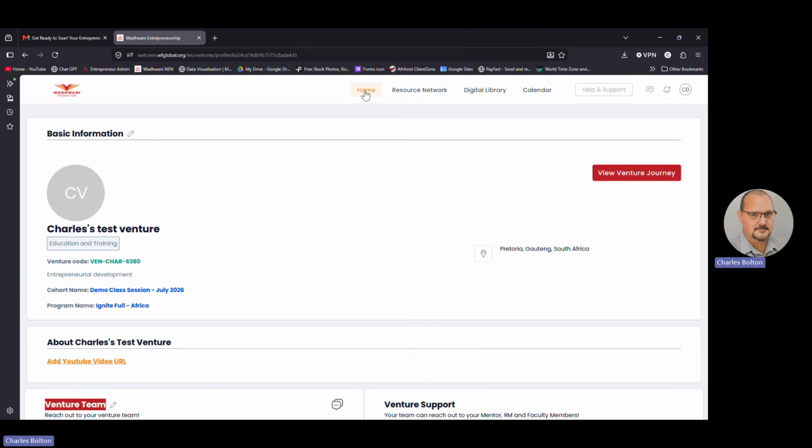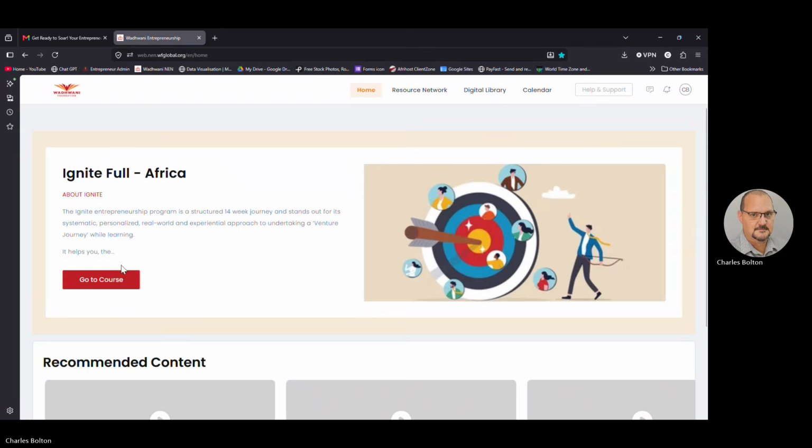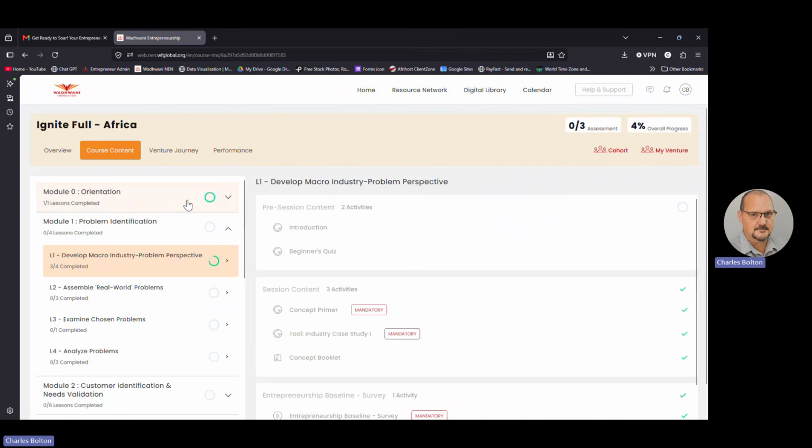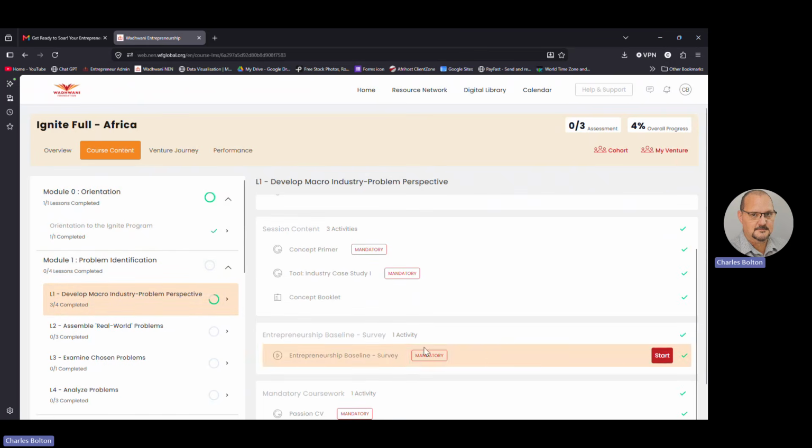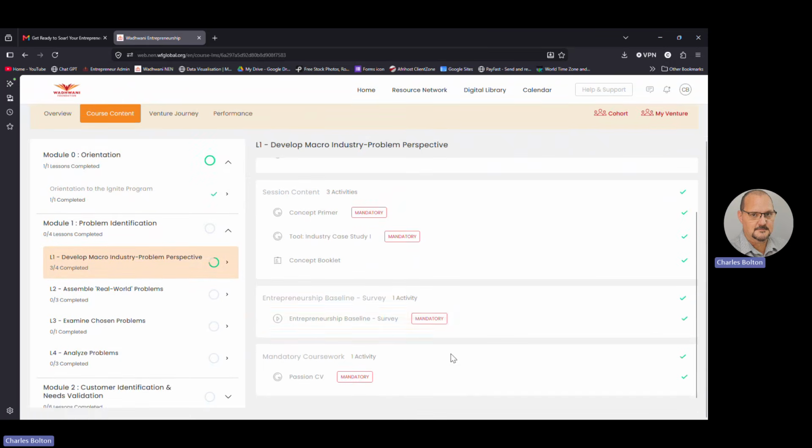In the first class session, we work through the orientation, which must be green when you are done, and under module 1, lesson 1, we complete the baseline survey and the passion CV. Each student must do it individually before they can create a group and work as groups.